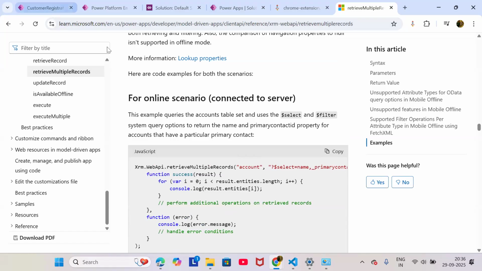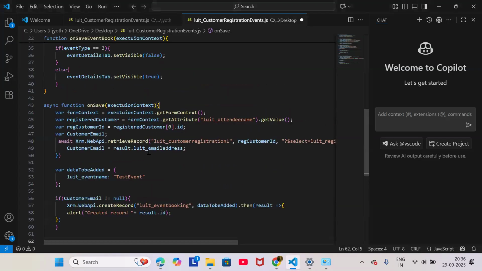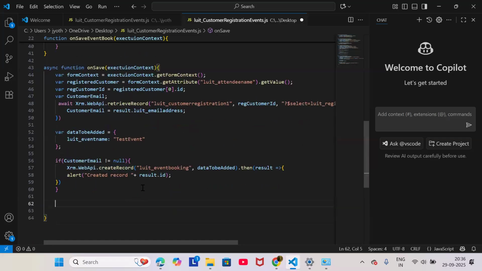And remember, we are retrieving multiple records, not a single one. So previously it was a single one, and here you can see how we are getting the value of a single record. Here, the result, and then directly I have fetched this value, the email address. Because here I'm only having one record, I can get it directly. But what if I'm having multiple records? How will we be fetching them? So that we can see here.